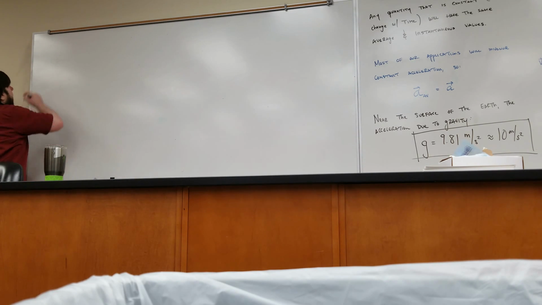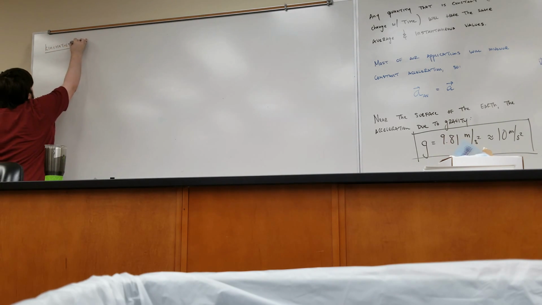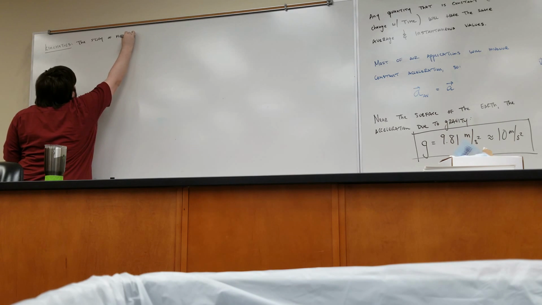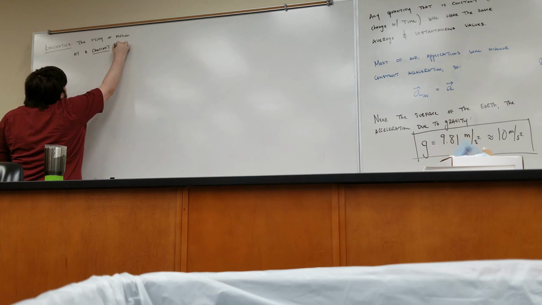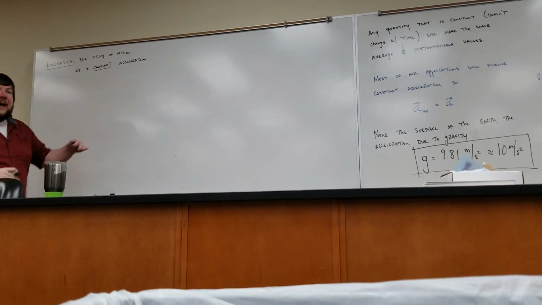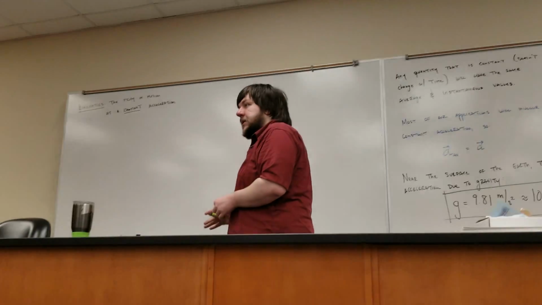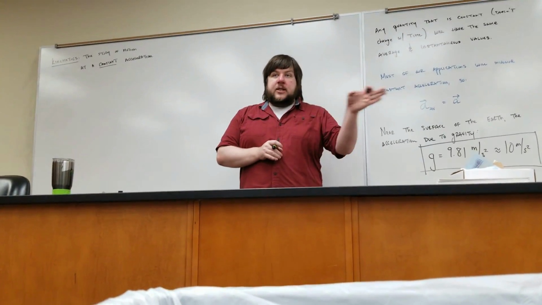So in this class, we'll consider kinematics to be the study of motion at a constant acceleration. If the acceleration is constant, then we have a set of kinematic equations that allow us to describe the motion of an object and the different features of the object's motion at any point in time along an object's path.